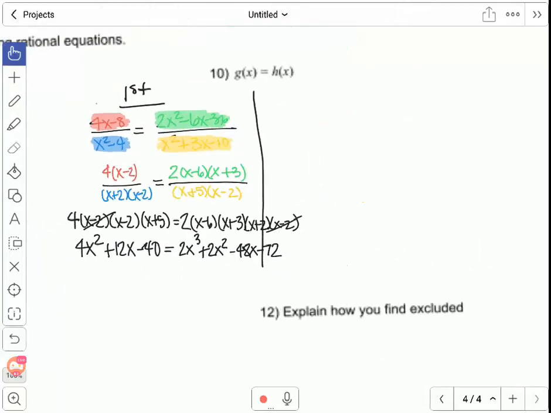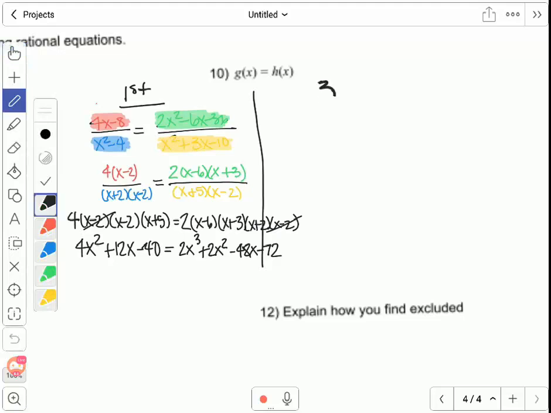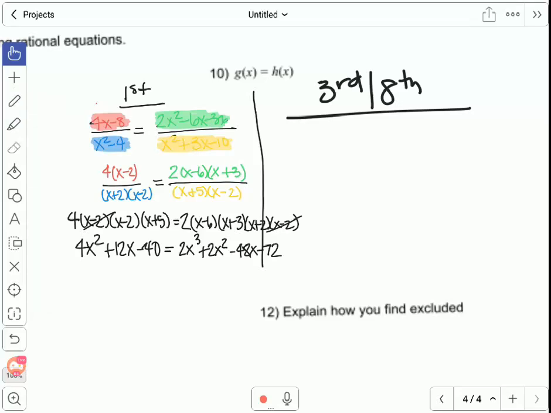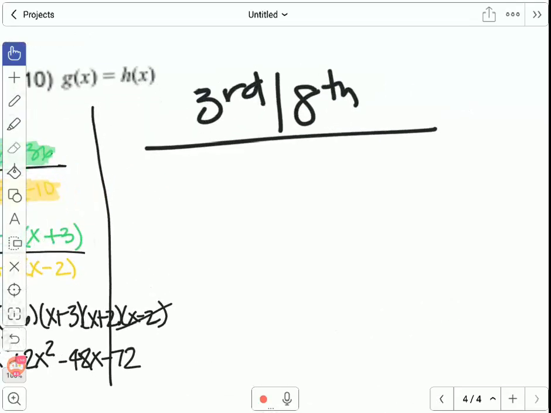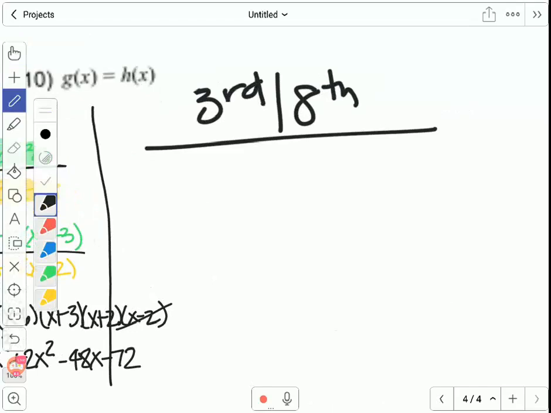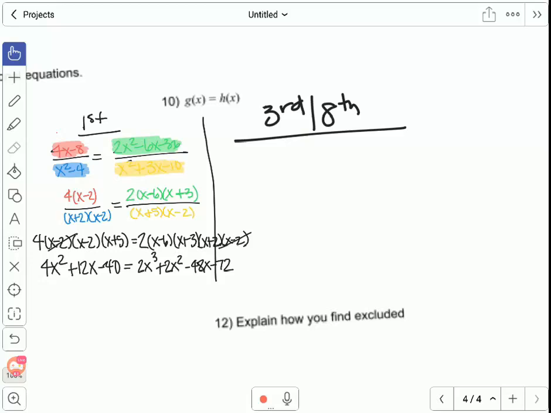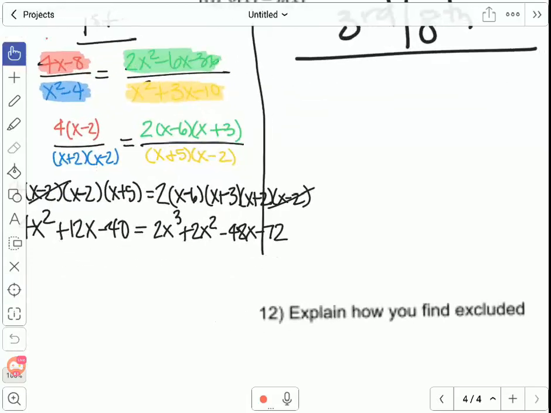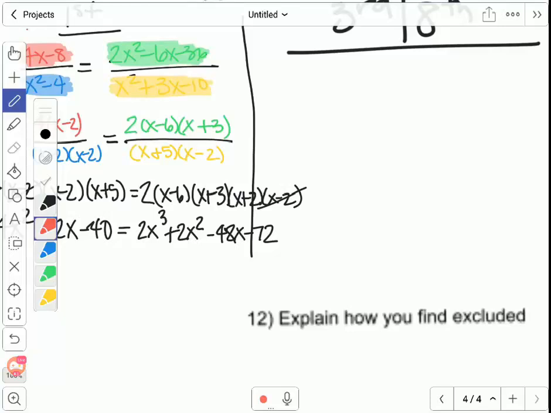So normally what would happen is you would use quadratic formula, which we are going to be able to do when I do this the way that we do it with third and eighth period, because this is actually going to work out well, and we're going to end up with more stuff that cancels. So for those of you who got your review during third period or eighth period or some other time during the day that wasn't in first period, your problem is almost the same. The only thing that's different is in here when we factor, this x plus 5, x minus 2 is flipped. So I'm going to go ahead and start here at this step just to save a little bit of time. Because I know it's getting late, and I'm sorry that I'm keeping y'all past your bedtime.